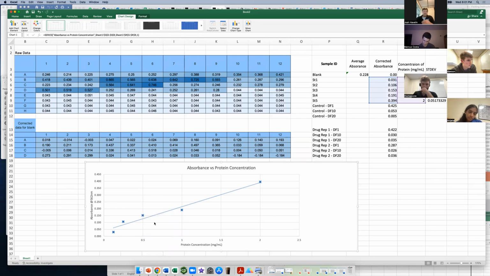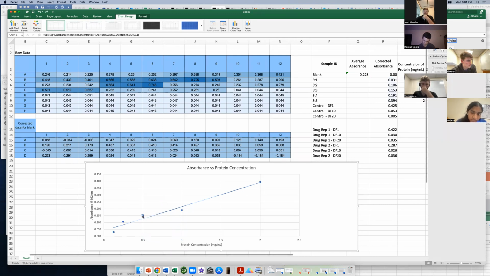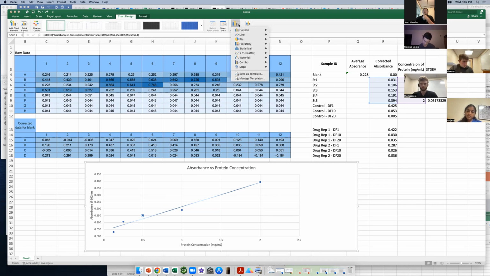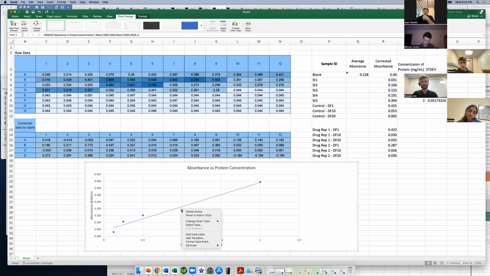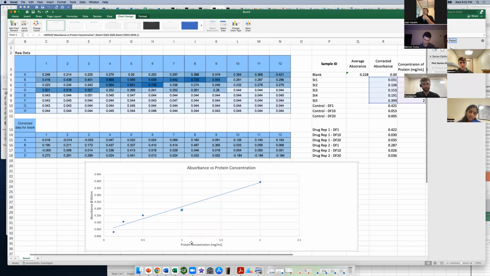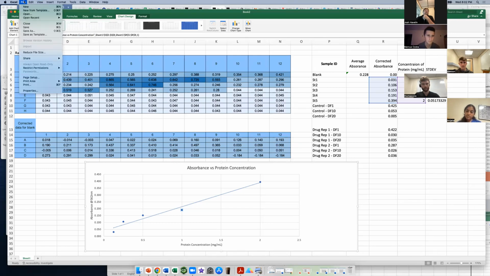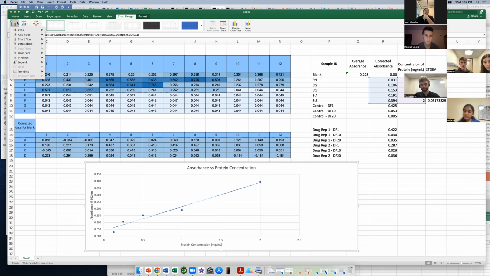No. I can never remember exactly where this goes. I don't want trend line. If anyone knows how to do this, feel free to. No. I'm trying to add error bars. And there's a place to do it.